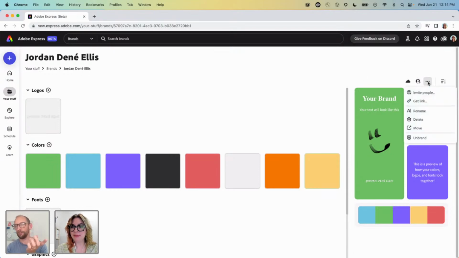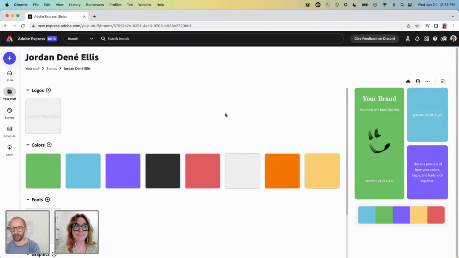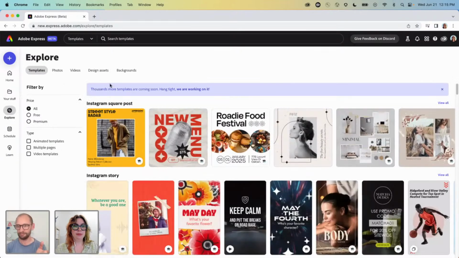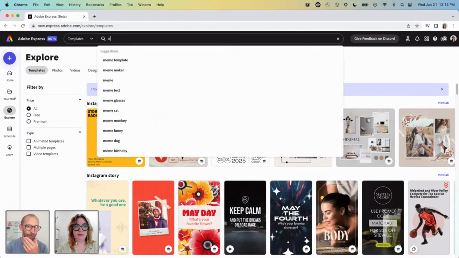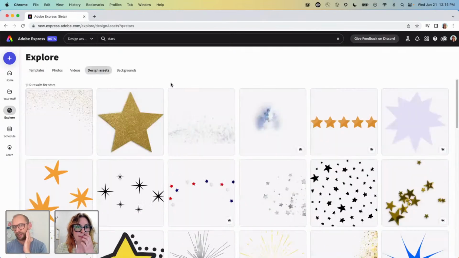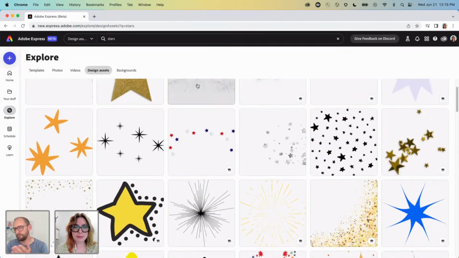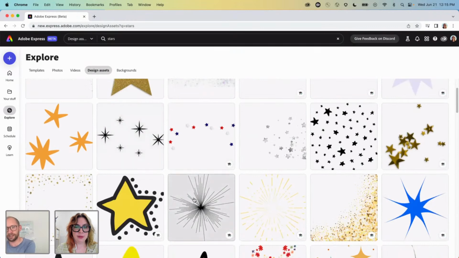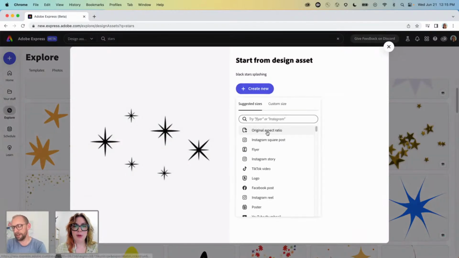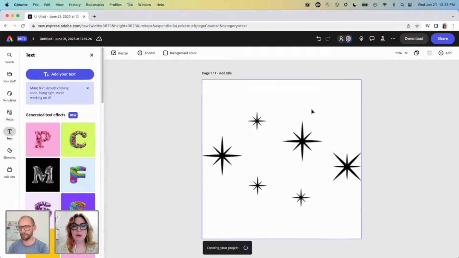What else? One thing I also love is if you go find an element that you quite like. Just search anywhere in Adobe Express and find an element, an asset, a shape, or whatever. Click on whatever you like the look of here. This is if you don't have any design elements or assets you want to add to your brand. Just start a new project with that in a rich aspect ratio or something like that.